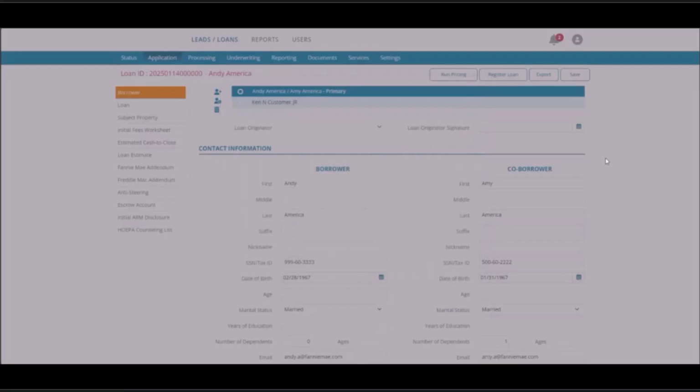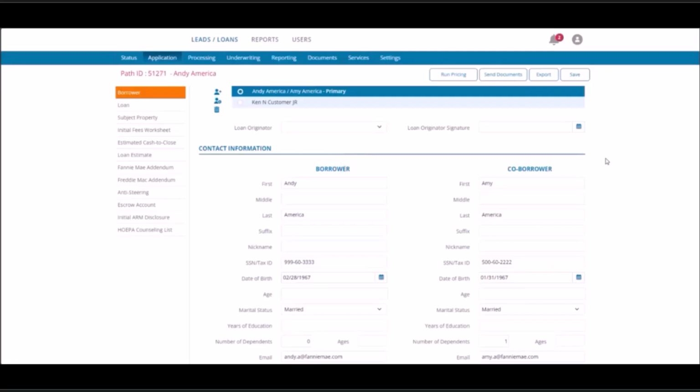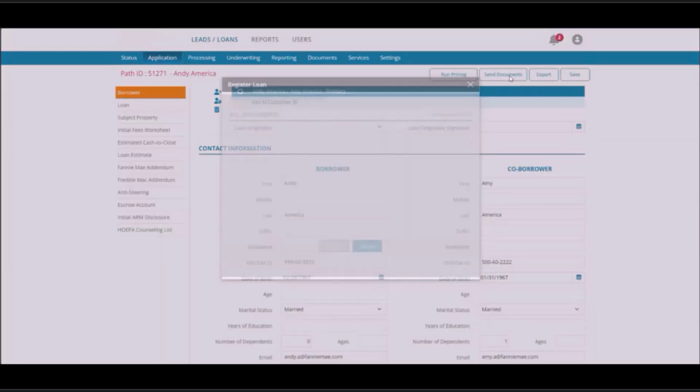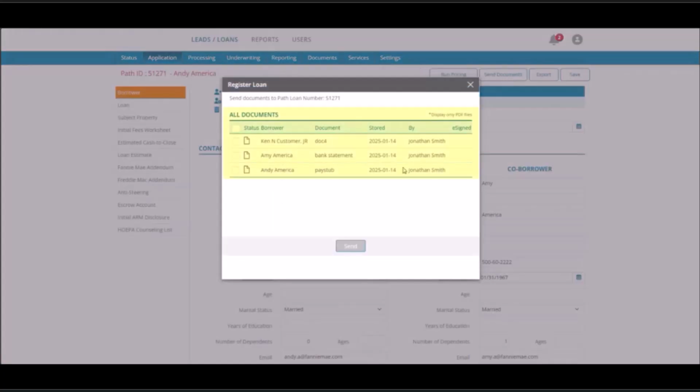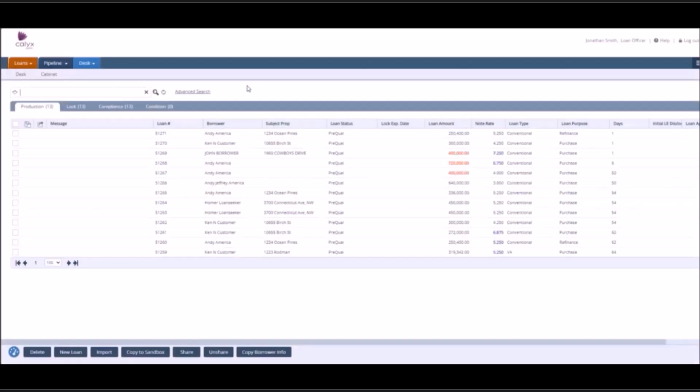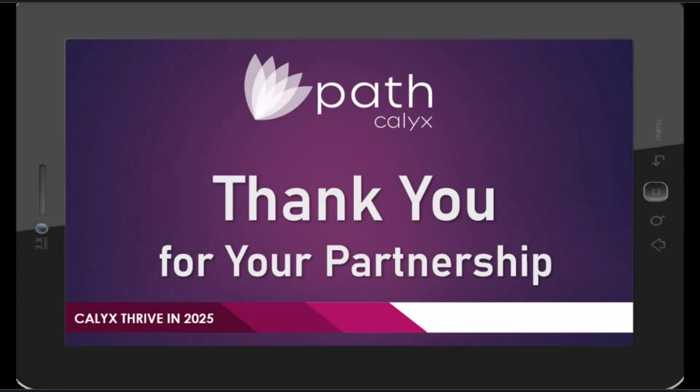Your loan is now successfully transferred to the Path side with all the necessary documents ready and waiting for you. Now back in Zenly, that Register Loan button has now turned into a Send Documents button. So you can now click that and send any additional documents to that same Path file. Now, let me guide you to Path to show you how that file is displayed within the system. And as you can see, here's the file we just created through the process we completed together. And now you've experienced the convenience of the Path on the Go Mortgage POS.